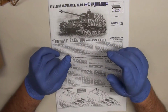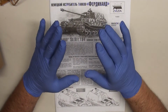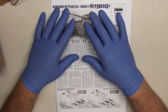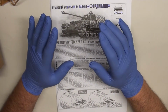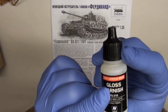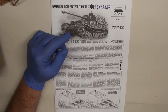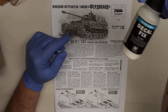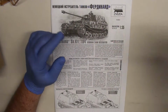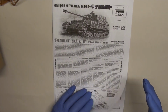So that is very important, what I am saying, and I have used that method many times over a very long time, in years, and I always use Vallejo. I got here the gloss varnish I always use because of the decals, and then later I use the decal fix solution for putting on, and the decal softener to soften my decal. So let's see what you can get on the inside of this.